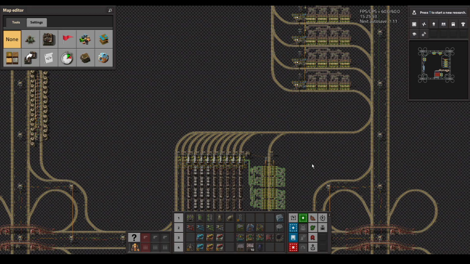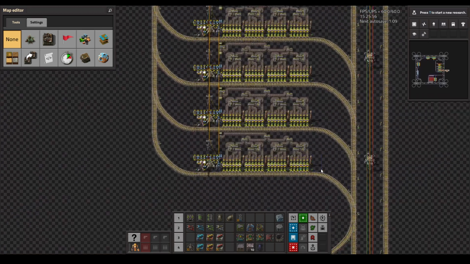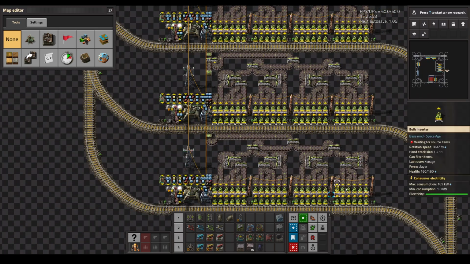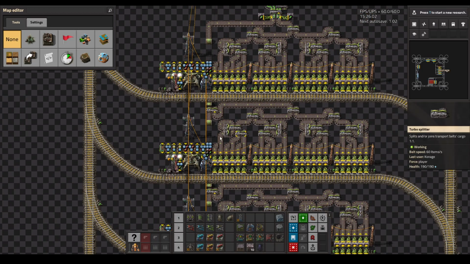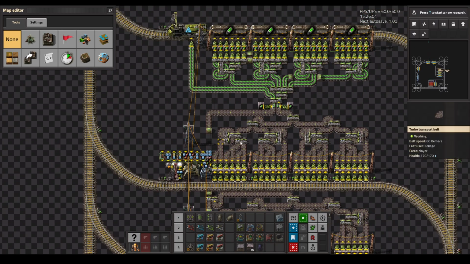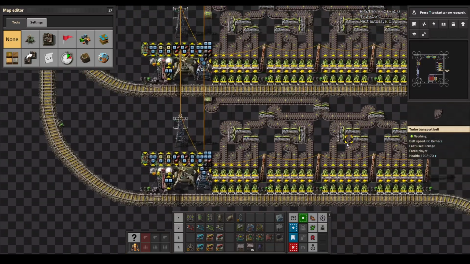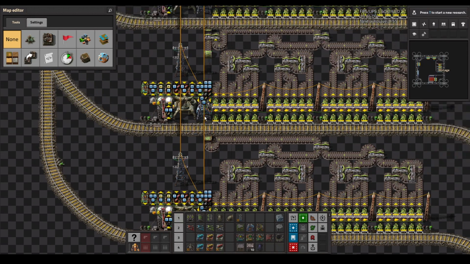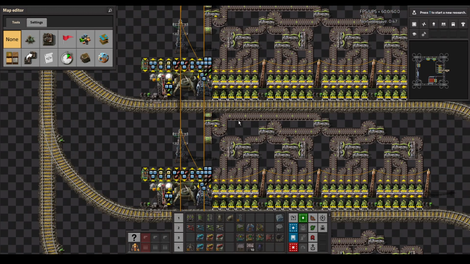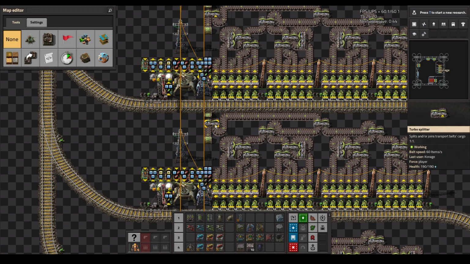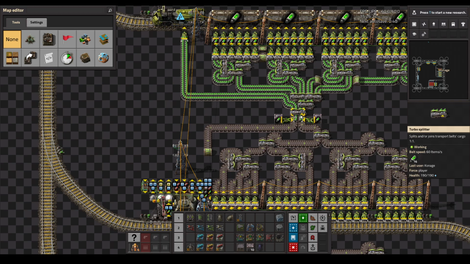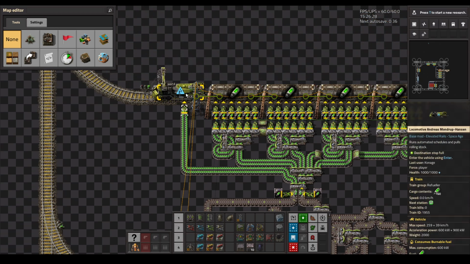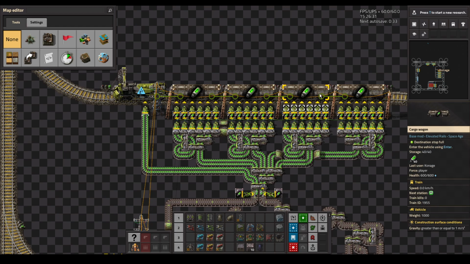It's easiest to start with the fueling because it's pretty simple. You have a drop-off station for coal, one for rocket fuel, one for nuclear fuel, and one for legendary nuclear fuel. The coal is combined through this belt, it's passed on to here. The rocket fuel has priority via this splitter, and then the nuclear fuel has priority, and then the legendary nuclear fuel has priority. This is then fed to the locomotive and the train itself.